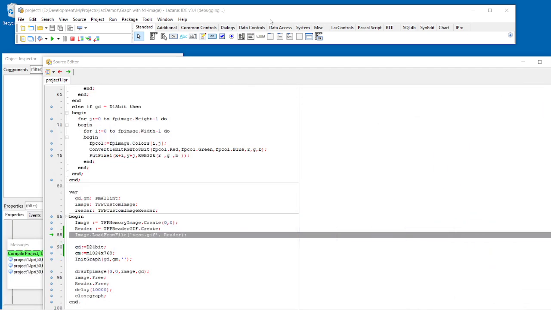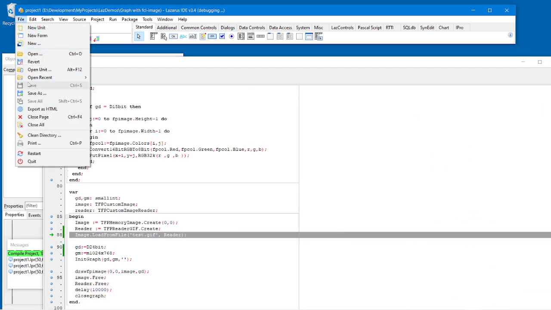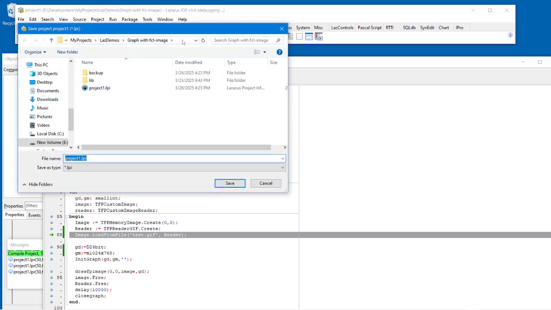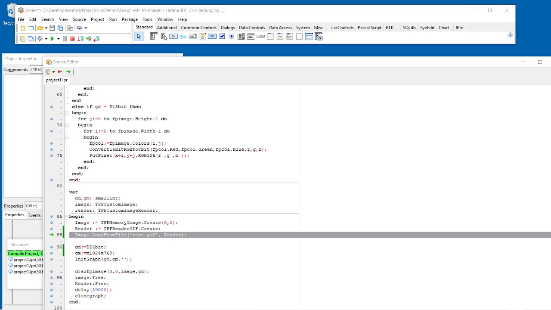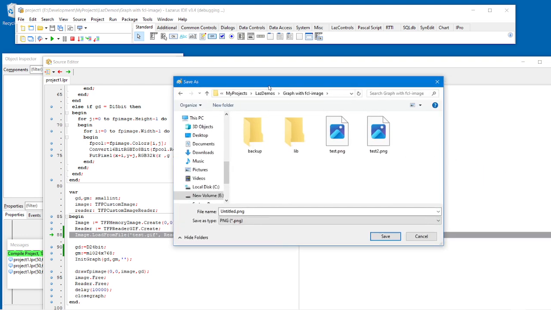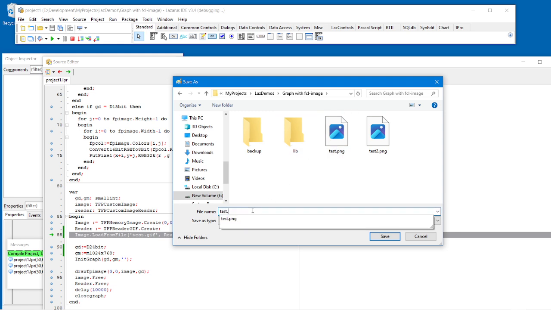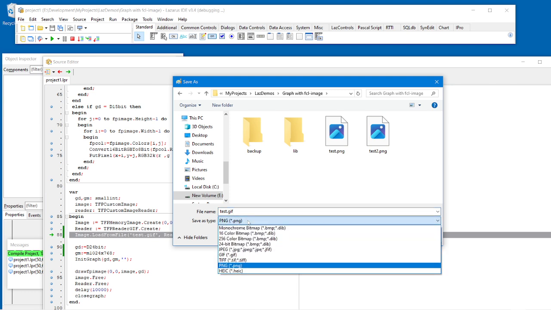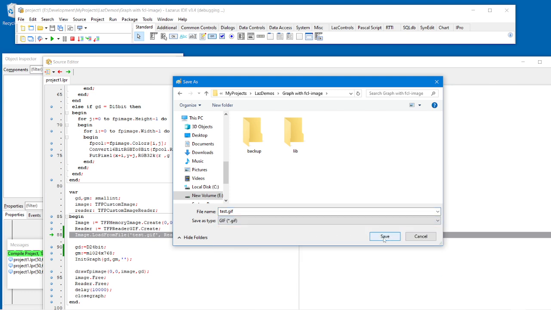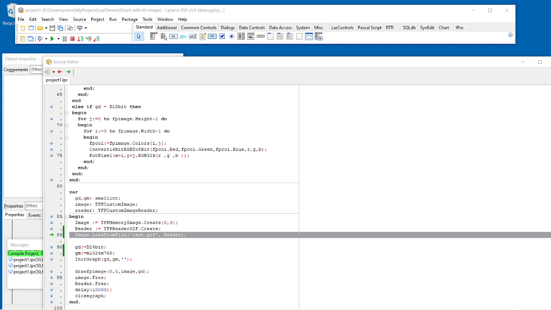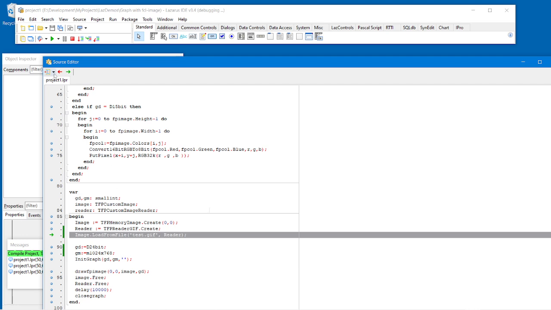Let me just find out what folder I'm saving everything in. We're going to change that to GIF, and we're going to change the Save tab to GIF also. All right, so let's try this again.